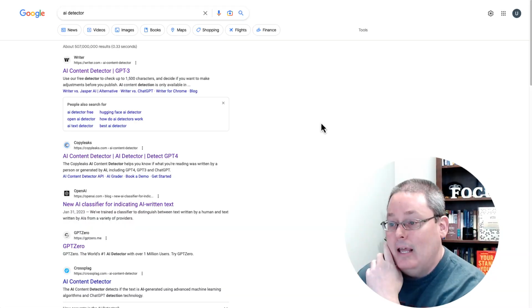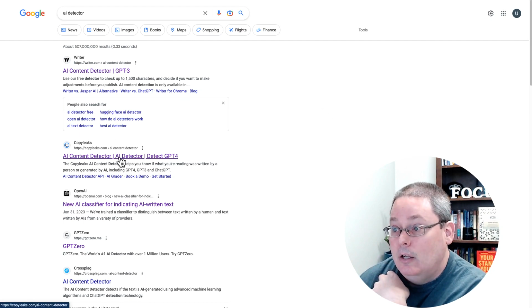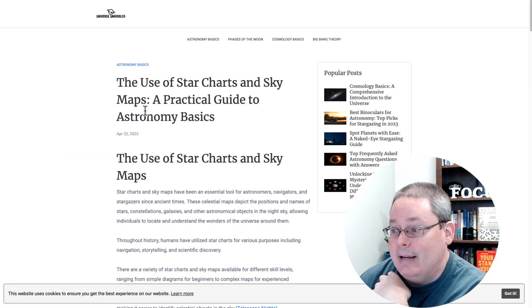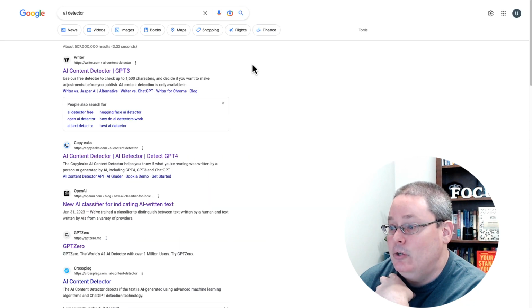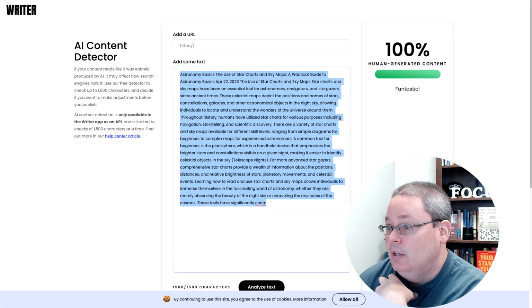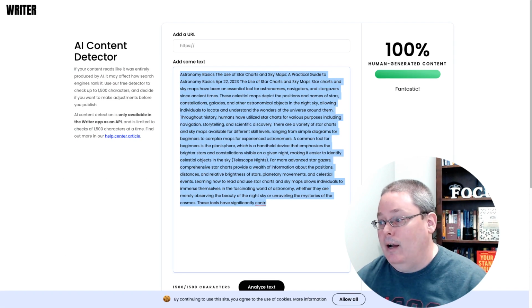Now that brings up the question that everyone asks and everyone really thinks when we're talking about using AI, and I've Googled AI detector here on the page so you can see that. And what I've done is I'm going to paste the article here that is not indexing into a few of these AI detectors, starting with the first one from writer.com.